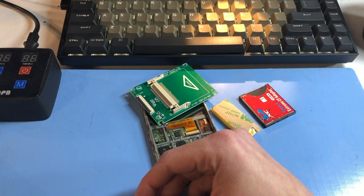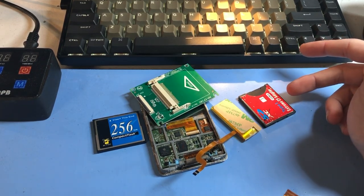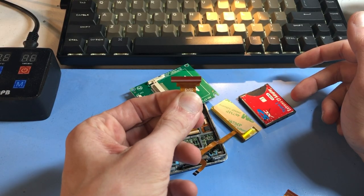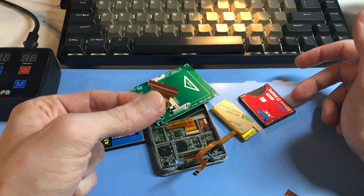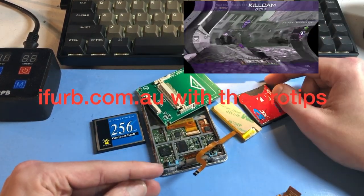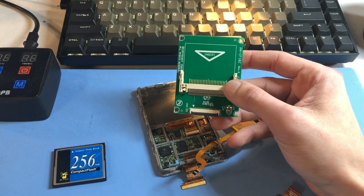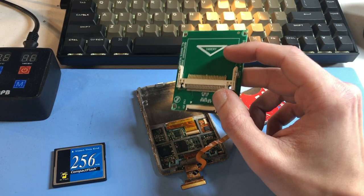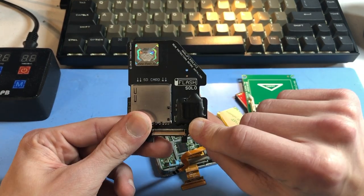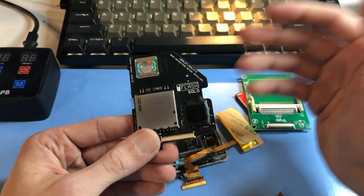And even then it will probably still give you issues. If you're dead set on using a green CF and red card, you should use one of these instead. I don't really have too much experience with these, as evidenced by this video. I can't say how much more these help, but they definitely don't hurt. Personally I have no use for them aside from fooling around — they're just not a high quality product. My warranty claims would go through the roof if I shipped these. I use the iFlash; they're getting a little slim in supply nowadays.